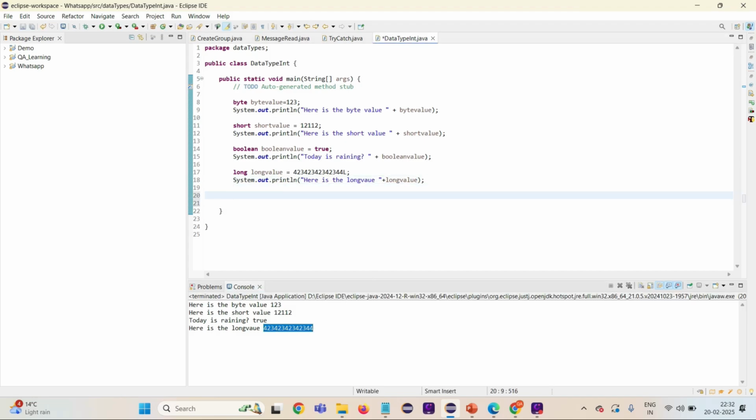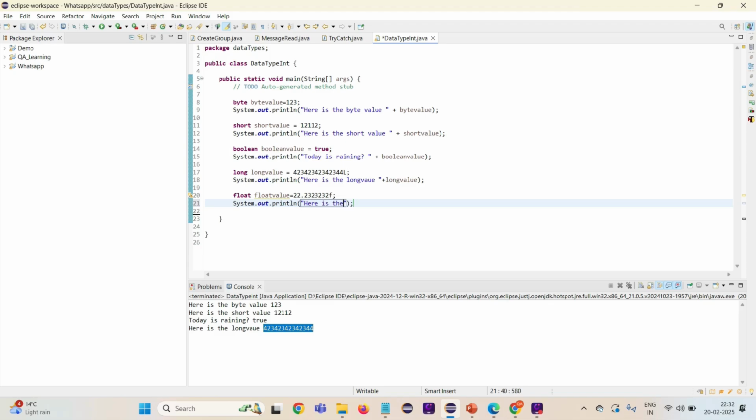Next is float data type. This basically stores decimal values. For this also we are using f under value because JVM will understand we are using float data type. Now print the float value here.